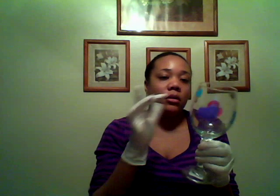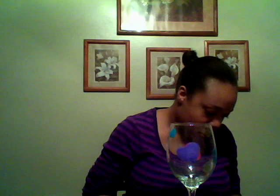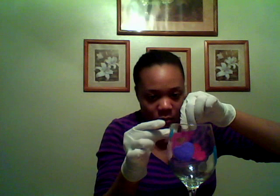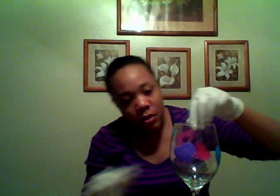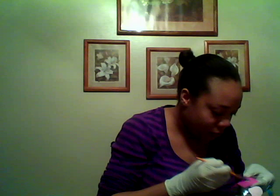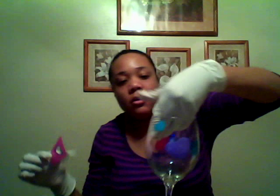So I'm going to put one more heart on there, and then I'll do just some little designs throughout. Maybe one right there. So that is what it looks like so far.